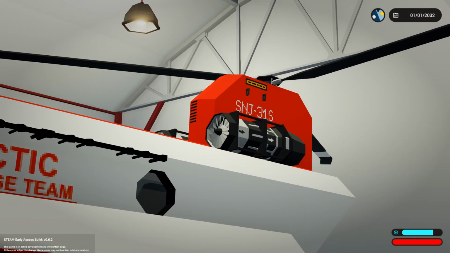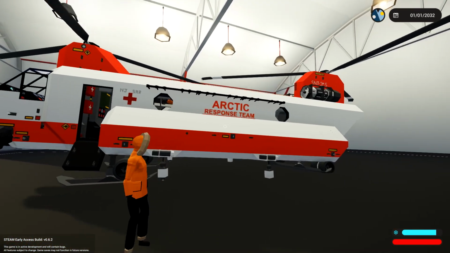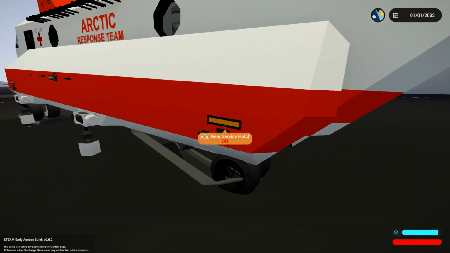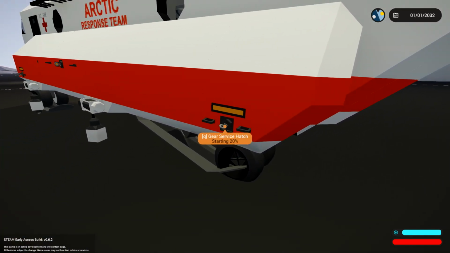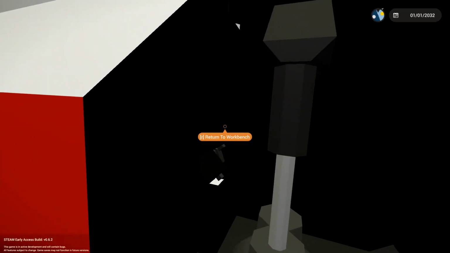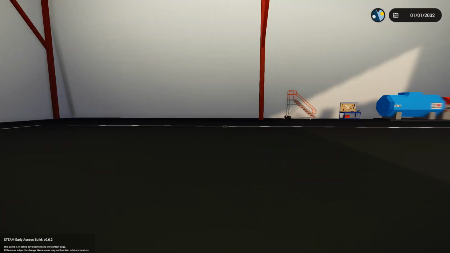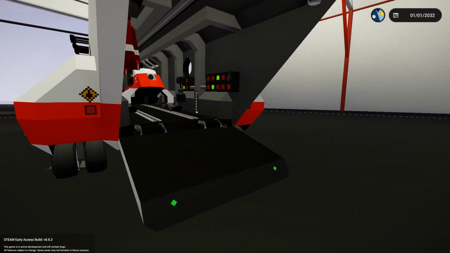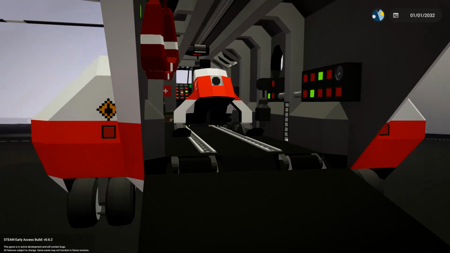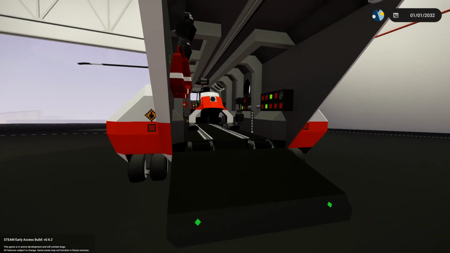So this is the Chinook that we're gonna be playing with here today. This is by Sheepdog and Mr. N Jersey. And yes, it's got a little surprise in the back, doesn't it? Wait, what is that? Sorry, I didn't see this before. Yeah, we have a snowmobile. Look at that. That is awesome. That's cool, isn't it?